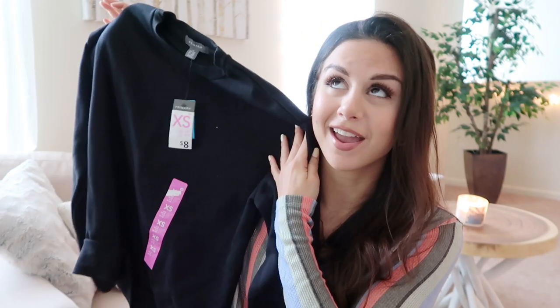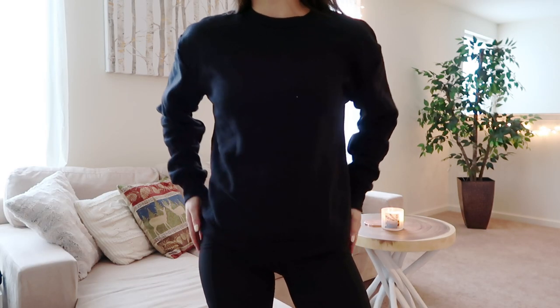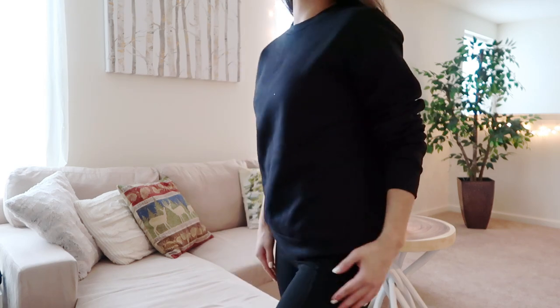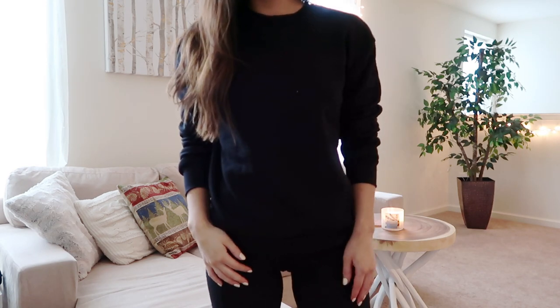Okay, and so I got a third one, and of course you just gotta get the solid black because duh, it goes with everything. I already know I'm gonna be wearing these crew necks over my gym clothes. If I'm running to the grocery store and I need to quickly run out, I'm just gonna be wearing it. They're really cute, honestly. They're making a really nice comeback, and I like that look. Who doesn't like to cozy up with a sweater? But sometimes the hood just gets obnoxious, you know what I'm saying? And then you got the drawstrings, and they get lost into the hoodie, and I don't want that.